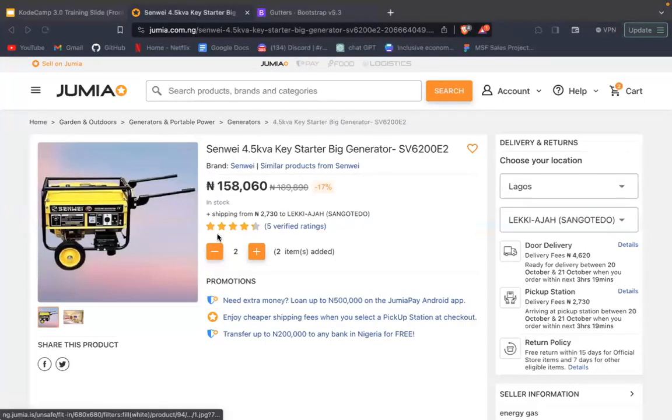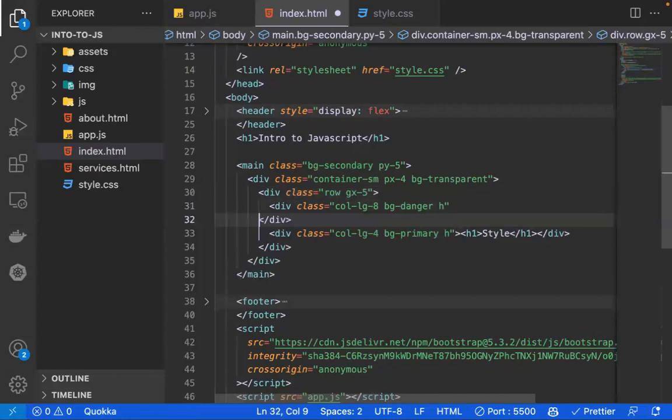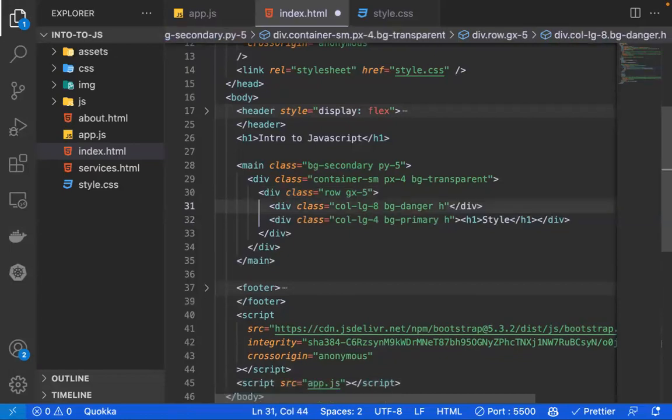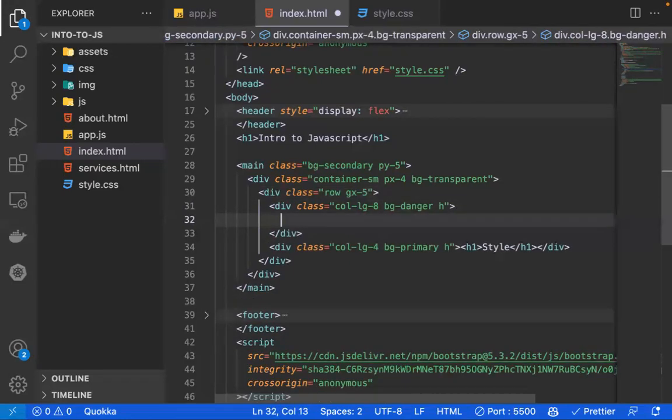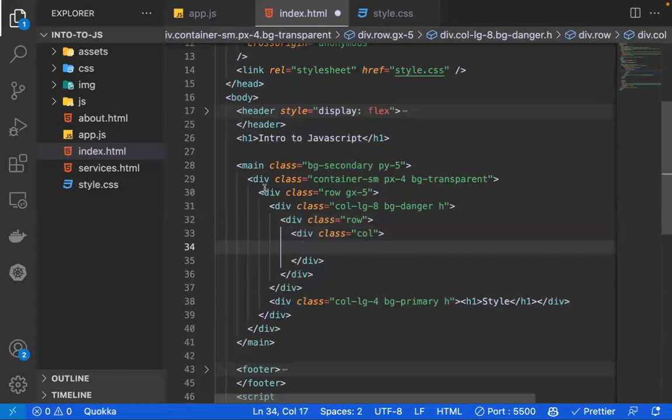All right, we need an image, and then we're going to have another row, one row, and then two rows. Let's forget about this one for now. It's going to be too much styling. One column, then the second column. So just remove this. Remove this under, then we have dot row, and then dot column.